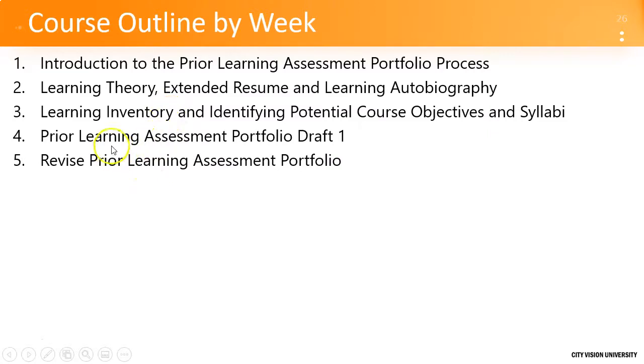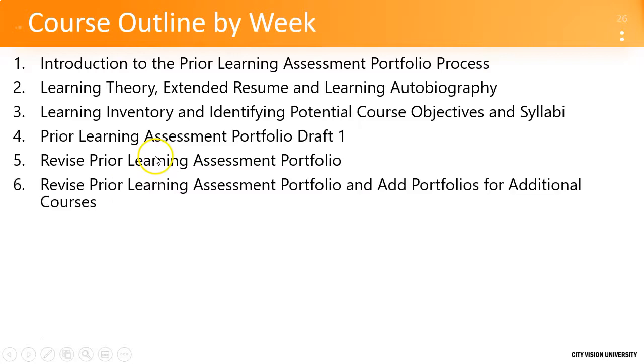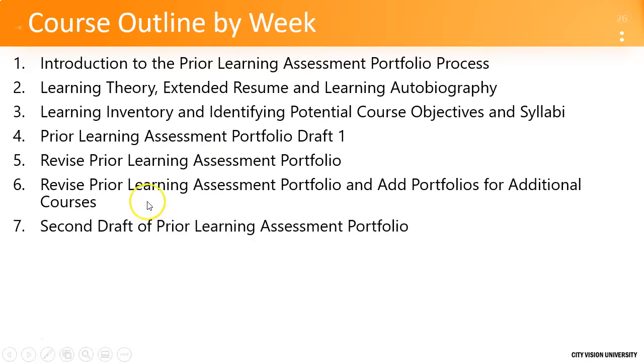So then what you're going to do is you're going to revise it based on feedback to try to get essentially 4s on all the items, and then you'll start adding courses. So you're going to start doing additional portfolios for your courses, and then you're going to do a second draft. So this should be essentially like a rough draft of everything combined. You might, say, have 3 different 3-credit courses at this point that you think should be 100% done.